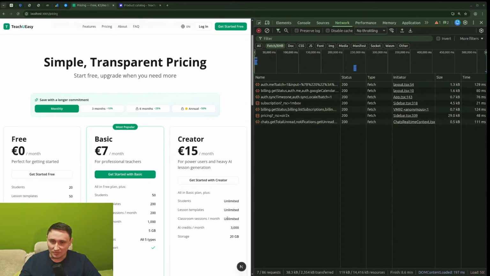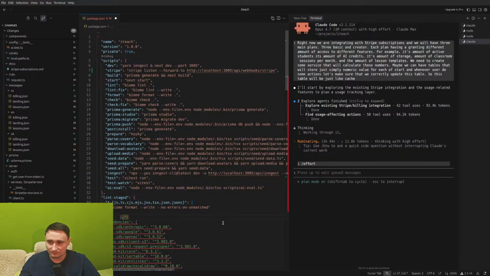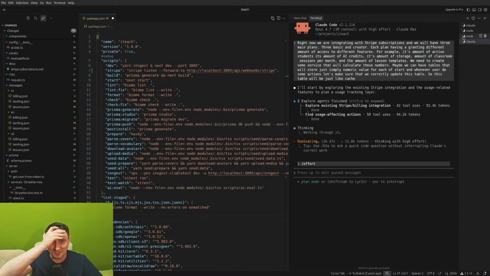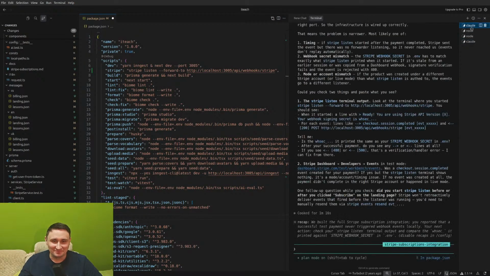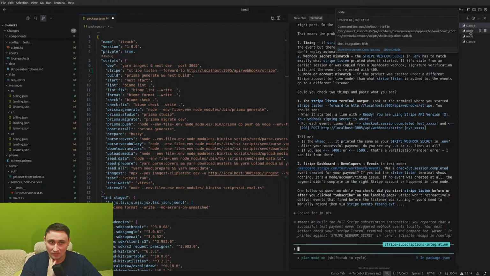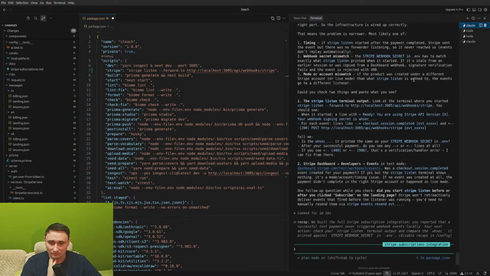So let's get back to our code. I need to change hotkeys for switching things. Here, let's return to our issue with the webhook.